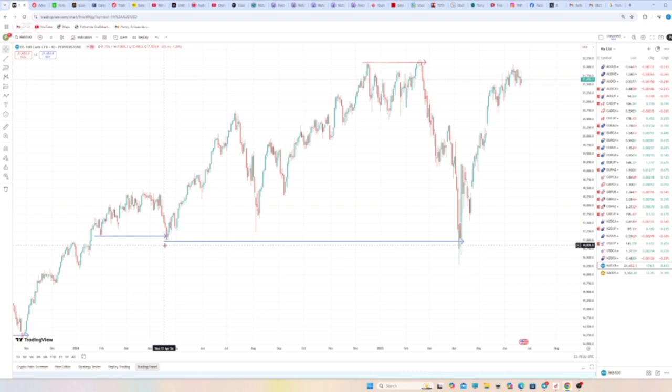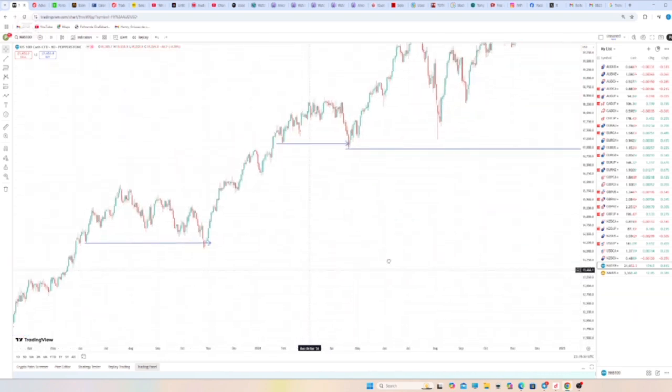Price never forgets. It came here, it finally triggered this value here, and what happened? You see how it pushed price all the way up. Okay, here is another one again.